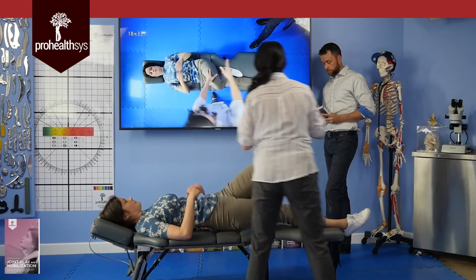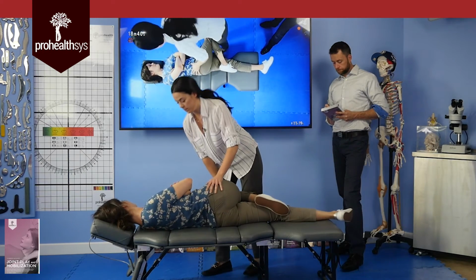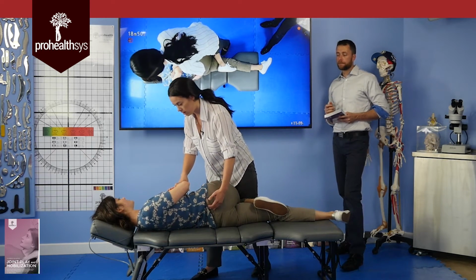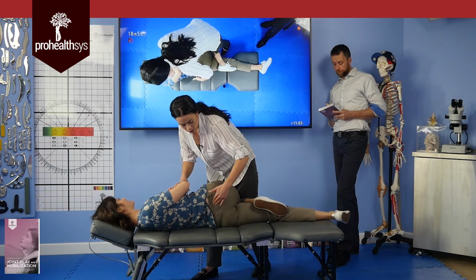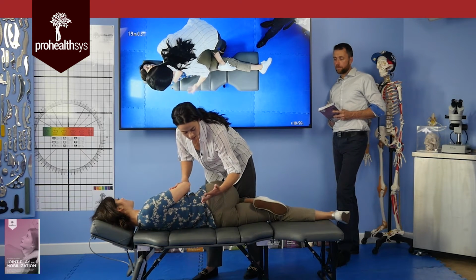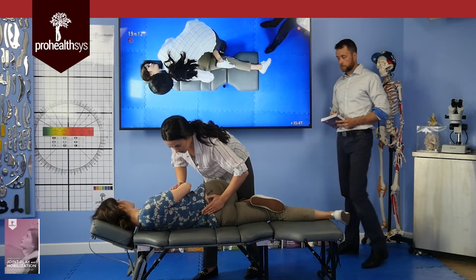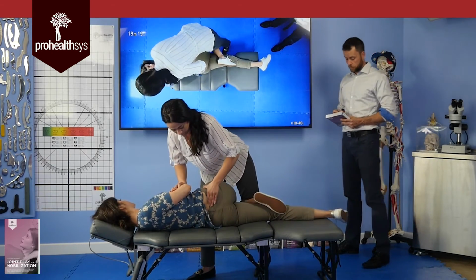And then I'm actually going to try that from the other side, doing a sacral adjustment, just to see. So the contact, I forgot to say the contact for the other one. If it was a PI, the contact's going to be on the PSIS and the hypothenar eminence, and the tissue pull is going to be M to L and I to S. But for the sacral adjustment, the contact's palmar, and it's going to be superior to inferior tissue pull, and both of them are P to A. Okay, breath in and out.